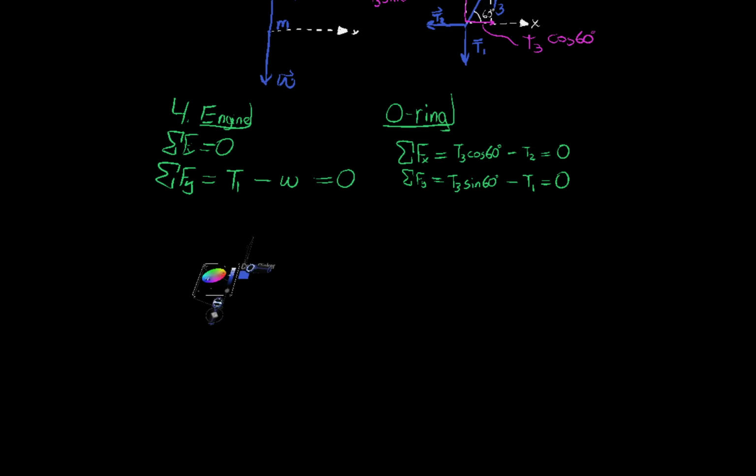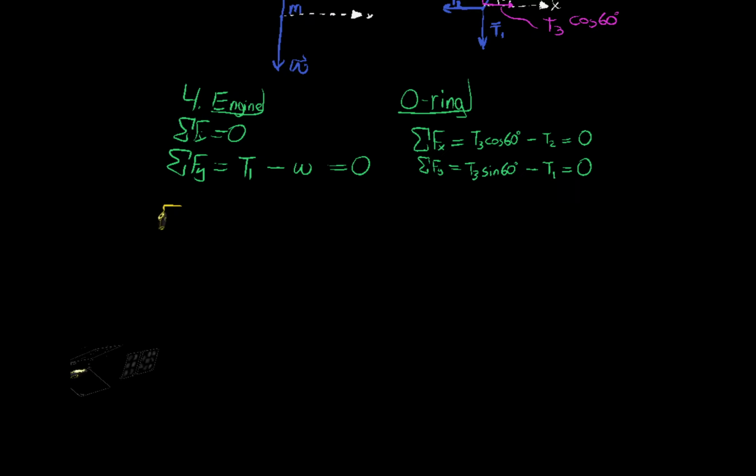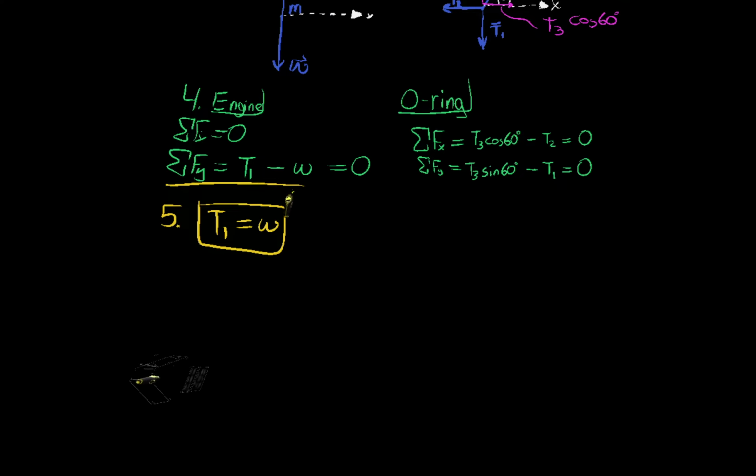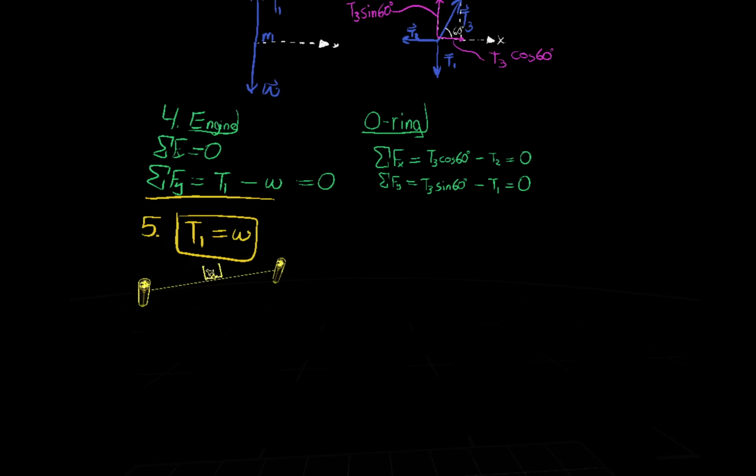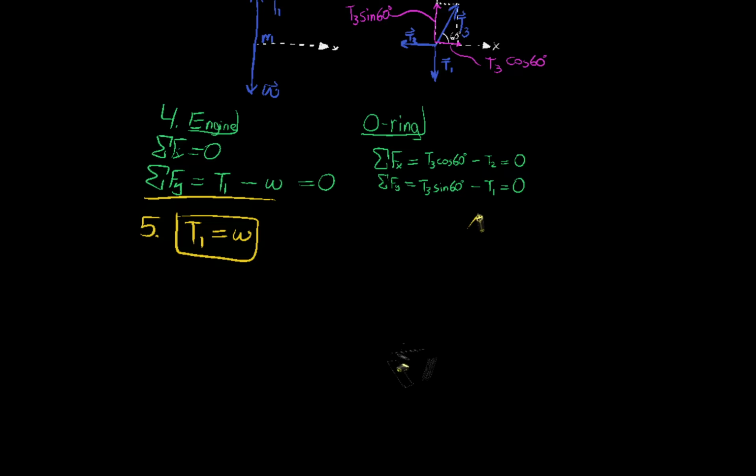And so now we're on step, what color should we use? Gold. We're on the last step. Go for gold. So we have our equations and we want to solve for the tension in terms of the weight. T1 is equal to the weight. That's pretty simple, right? That came from this equation here. Very simple. So if we have that, then we can go over and plug in T1 as being weight over here.